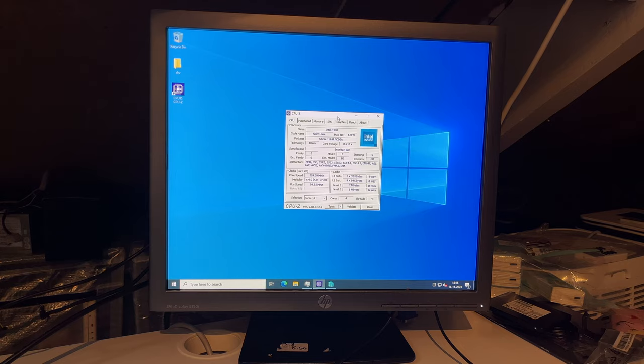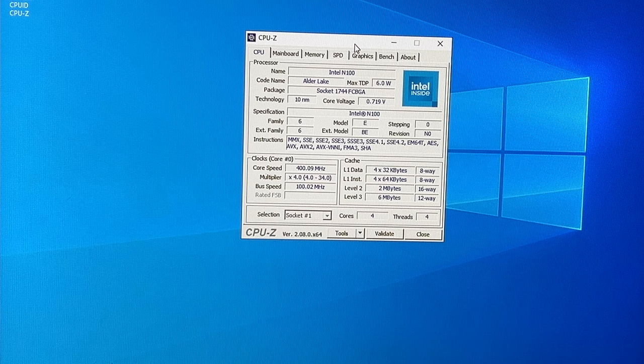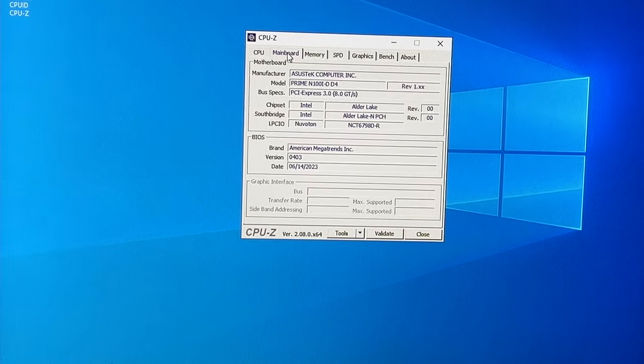So yeah, here we have CPU-Z open. I'll zoom in for you. As we can see, we have an Intel N100 chip, Alder Lake, 6W TDP, 10 nanometer architecture, and it's hovering somewhere between 400 megahertz and 3.4 gigahertz. We have 6 megabytes of L3 cache, 2 megabytes of L2, 4 cores, 4 threads. So if it's not doing anything, it's going all the way down to 400 megahertz, barely consuming a watt.